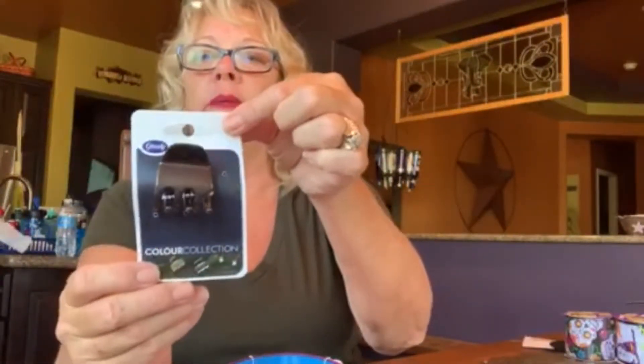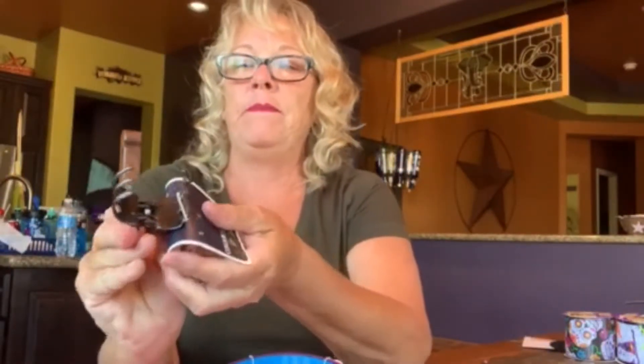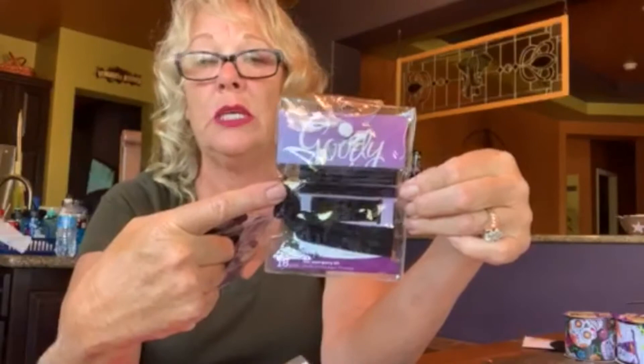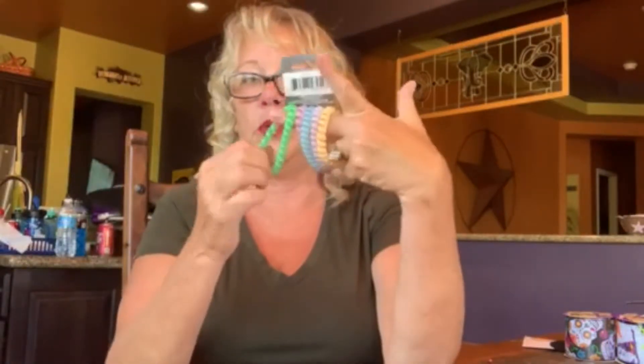She also got a big Goodie clip — you can get a lot of hair in there. She got three packs of Goodie rubber bands: just typical black ones, decorative ones they wear like bracelets, and some bobby pins. The rubber bands are no-seam, which is really good especially if you have thick hair — you don't want to be ripping your hair out. The decorative ones double as a bracelet; perfect when you're heading to the swimming pool.